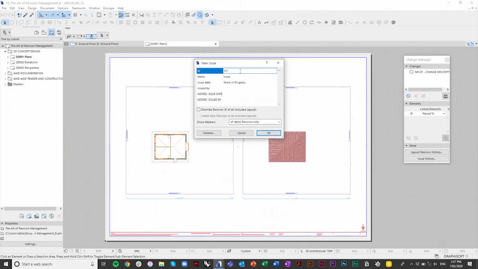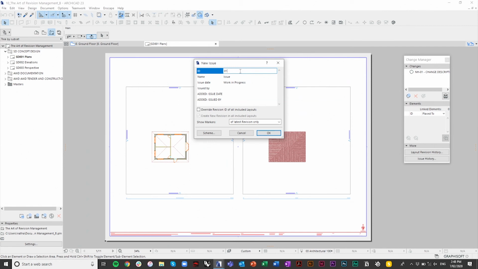Does anyone have anything more unique than sequential numbers or ABCs, apart from Fulton Trotter? Yeah. So you have these complex, convoluted things, which means you can't actually use the Archicad issue ID system to chop and change.